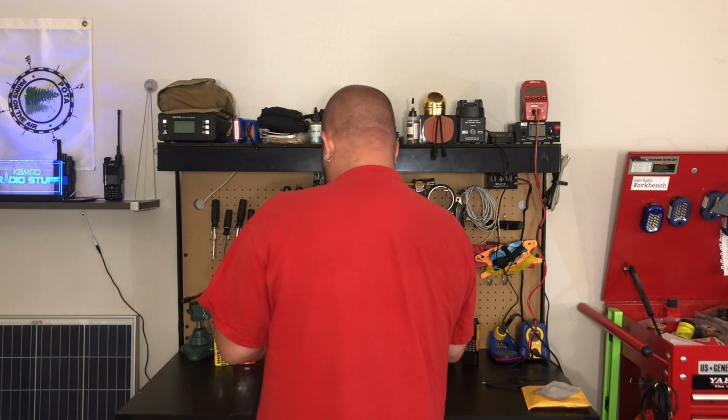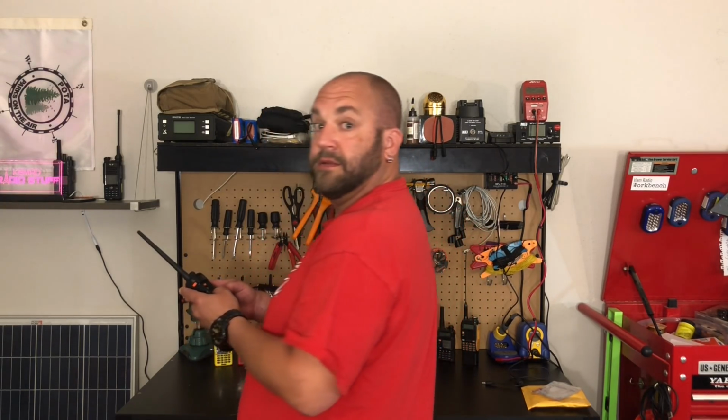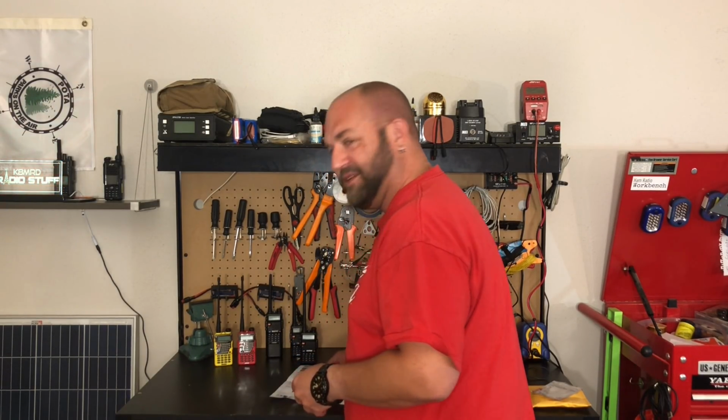Frequency mode. These things are such a pain in the butt to program. Oh, hey, how you guys doing? Let me show you something cool. Baofeng radios have always been a pain in the butt to program. Until now. Everybody's been using Chirp or manually programming. Forget all that stuff. We can now program our Baofengs via Bluetooth with this little Bluetooth dongle from Tidradio. Stay tuned.